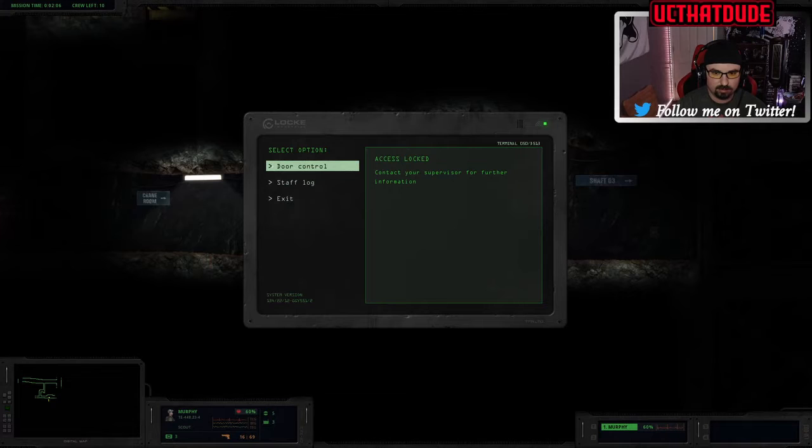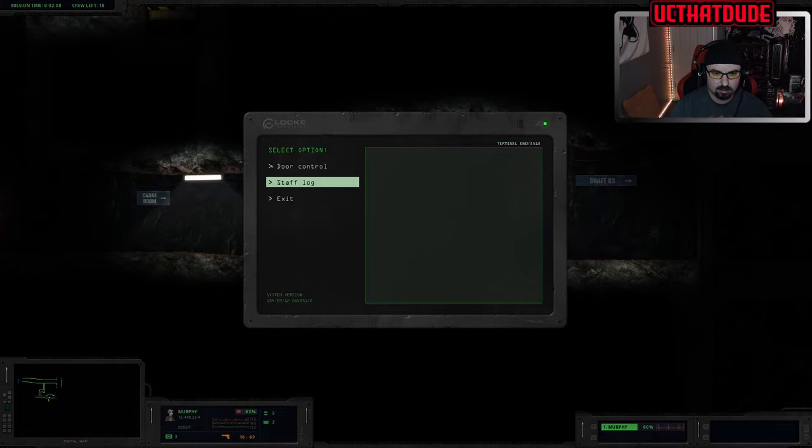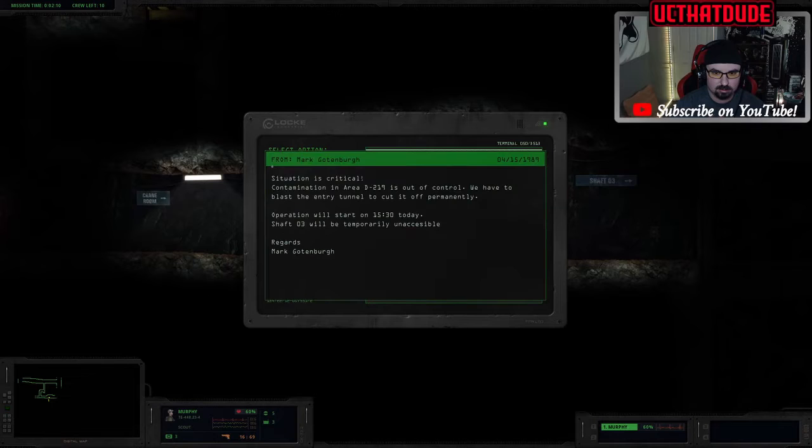Switch race is critical. Contaminant in an area D20 is out of control. We have to blast an entry tunnel to cut it off permanently. Our approach should start at 5030 today. Shaft 3 will be temporarily inaccessible. Regards, Mark.